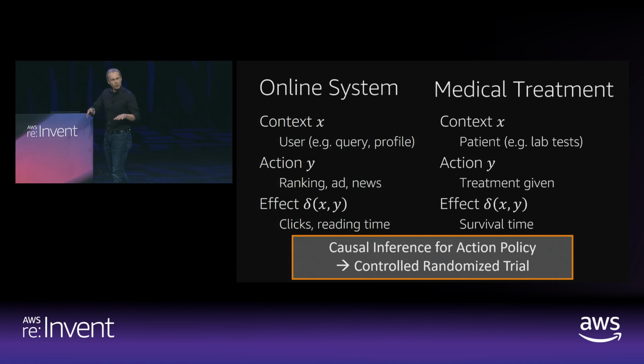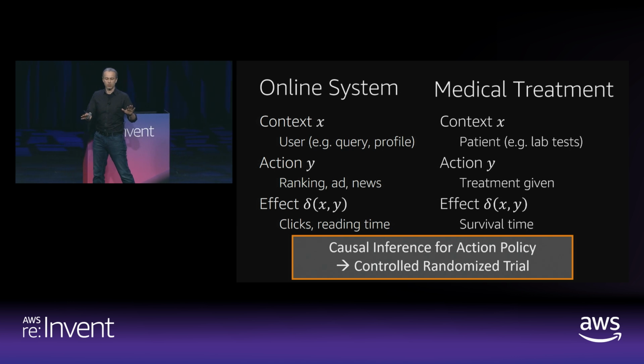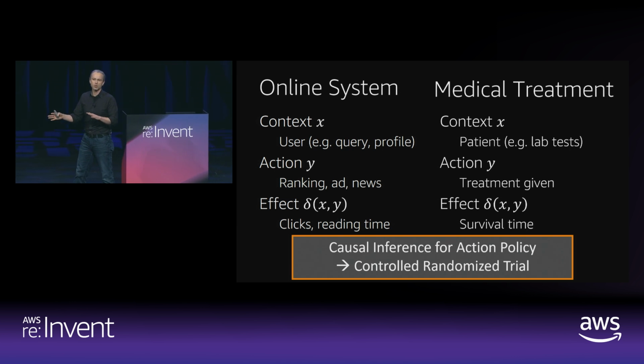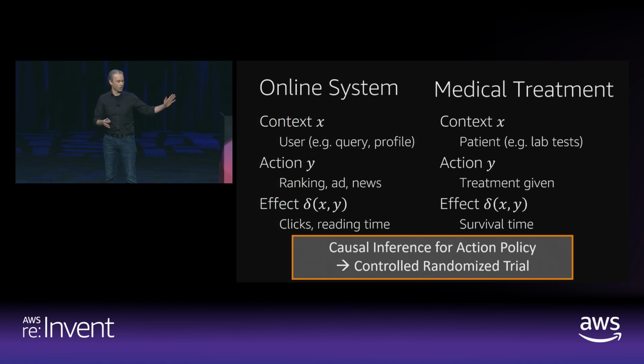Now, what I want to do in this talk is rethink what we're doing in online systems in terms of counterfactual and causal inference and controlled randomized trials. And clearly, many of the parallels break down. The action space in the medical domain is typically just a handful of different treatments, whereas in our case, we have a combinatorial space of all rankings that are our treatments. But nevertheless, maybe we can adopt some of the ideas there.